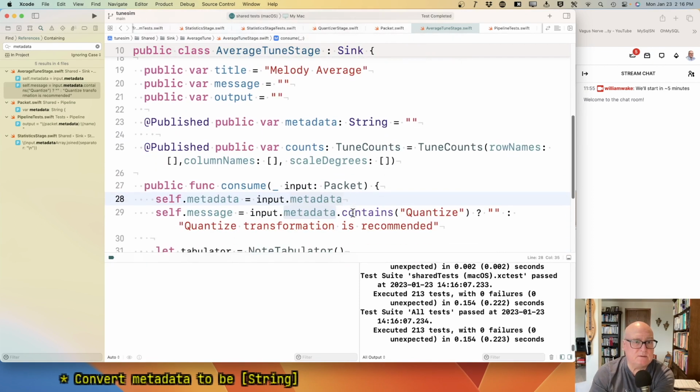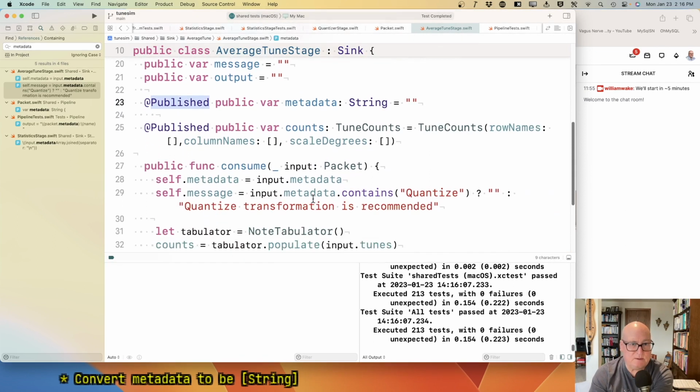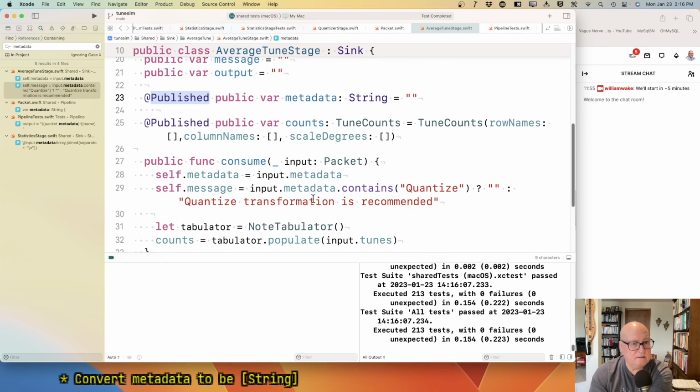Its metadata is a string, and that's what people are looking at. I don't know if that should be true. Well, it's true enough for now.